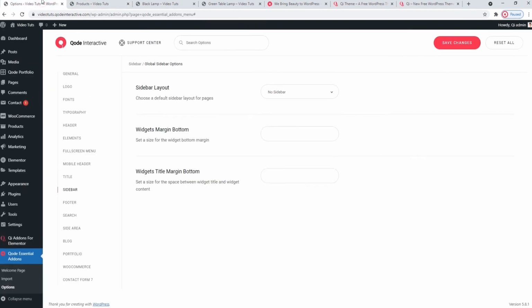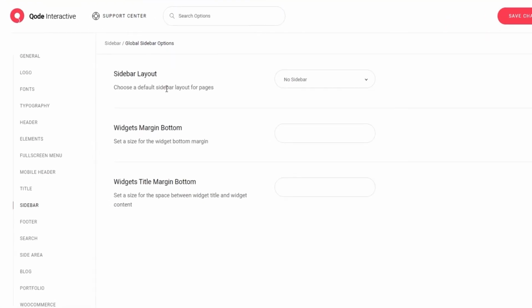To help us do this, we have another sidebar layout option located in the sidebar section. If we look at the setting here, my demo has its sidebar disabled on all pages. However, if you recall, my shop has a sidebar. So you can have a sidebar enabled for your shop, but not the rest of your site, as the sidebar layout options in different sections of the settings work independently of one another.